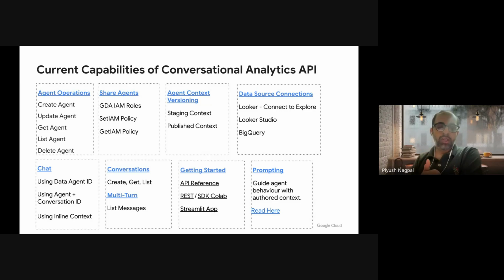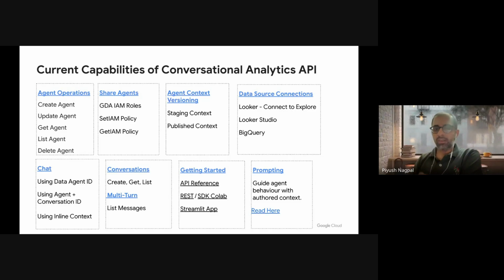If you look at agent operations, that's the standard CRUD that we do on any API. So you have create, update, get, list, and delete. We continue to add more functionalities here as per the use cases that we see in preview. A very important second capability that we've brought on the table is to share agents.